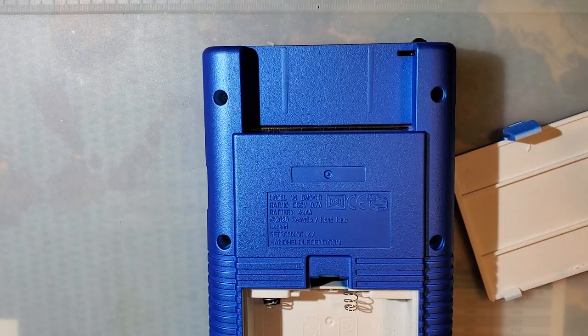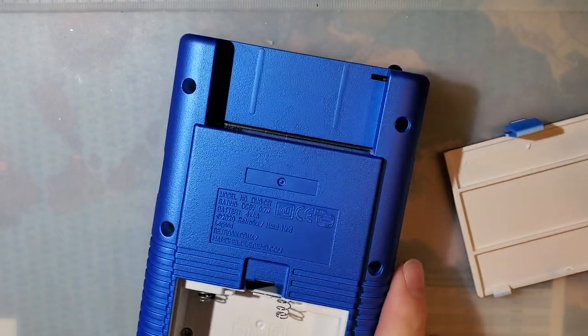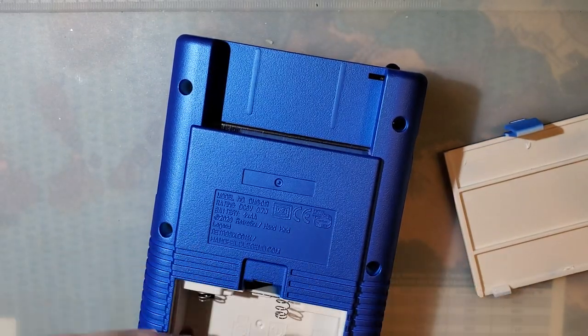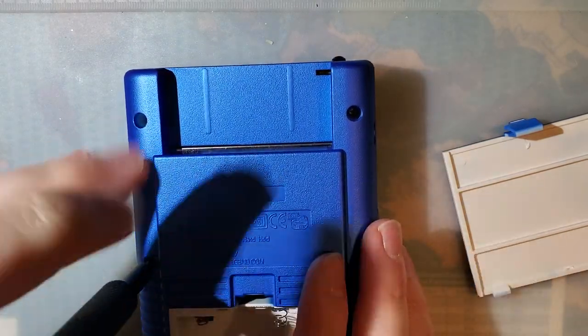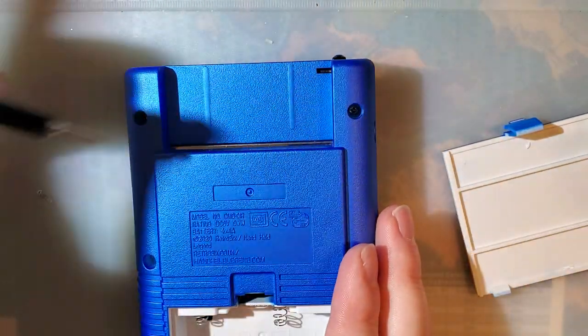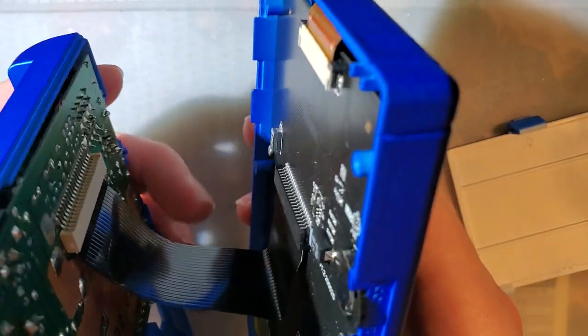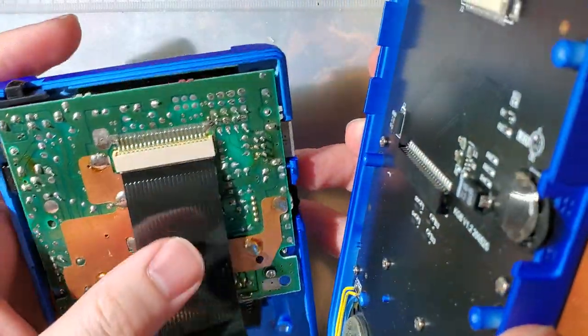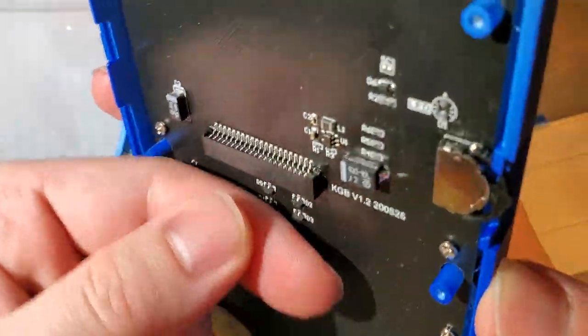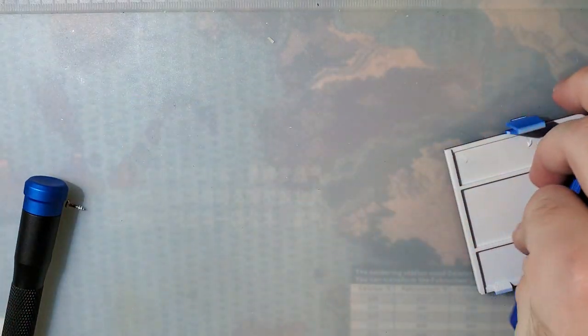I have two different brackets I'm going to be trying. Oh, I'm missing a screw - I think I remember doing that. Anyway, it tears apart just like any other DMG - six screws, well five in my case. They're on the periphery. I'm going to pull the ribbon cable out of the front board because when I slide it back in I'm less likely to cut my finger. Alright, let's take a look at the front.